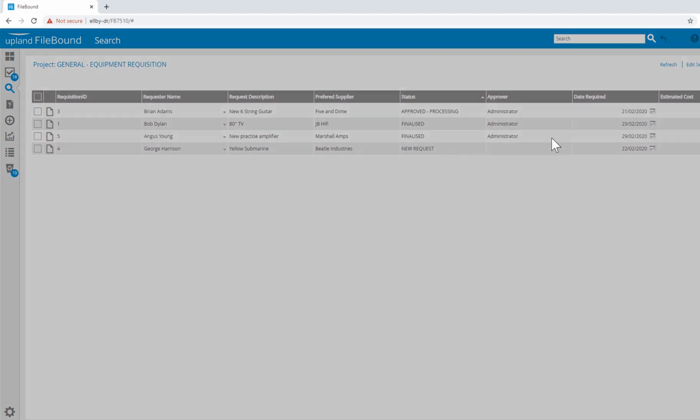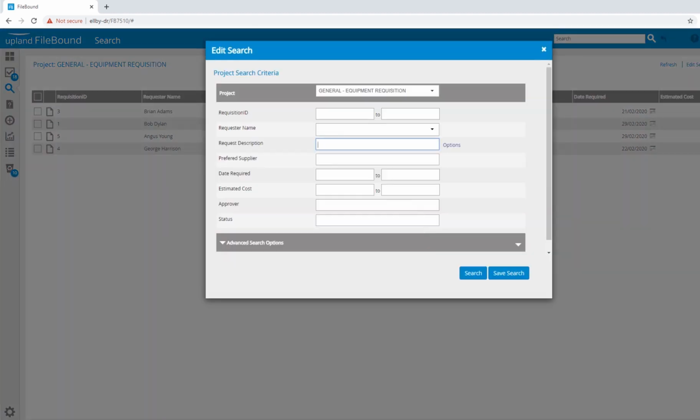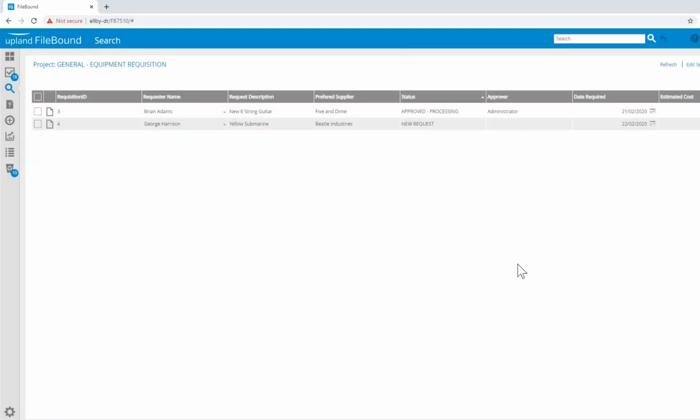You could quite easily then do a search on that for anything that's not been finalised. That'll just knock the two finalised ones out. So if I had 50 in the system that were active, but there were 200 that had been completed, because let's imagine this is two years down the track, I could run a very quick search. In fact, I could make that a saved search, which would then show me everything that's currently in the system and where it's at. So that's a very basic overview of how we would potentially do an equipment requisition in its very simplest form.